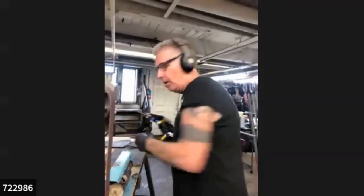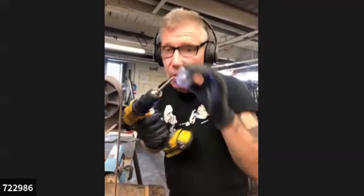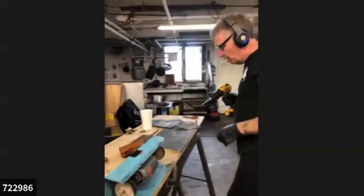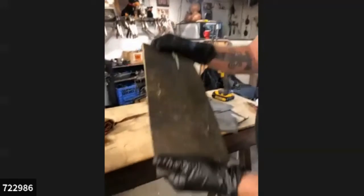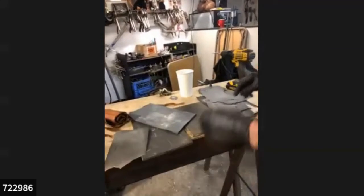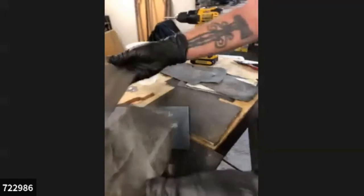But that's not the case here. I'm going to look right now. You can't see through here yet. It's not quite rounded off as much. I'm going to show you how I take it to that step. So now I'm going to move over here to where this is rubber. It's very dense rubber, and this is a variety of sandpapers. I've been using this piece for years. I just use little corners of it.